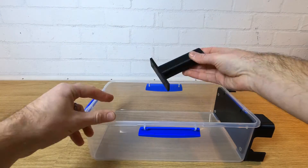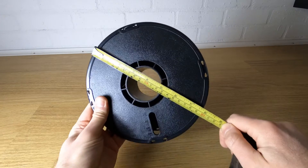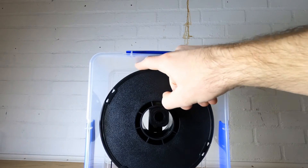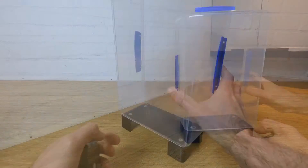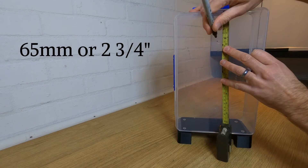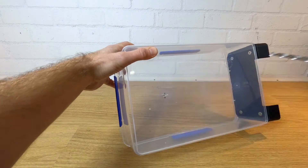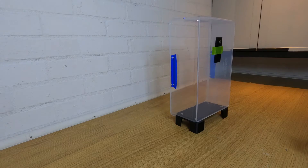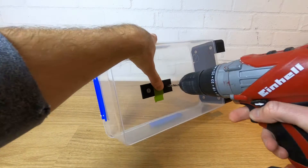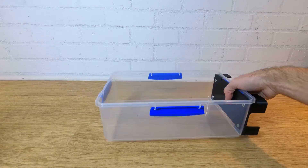Next find your main spindle and sit it inside the box as shown. You're now going to need to work out where you want your rolls to sit. The method I used was to measure all of my filament rolls to find the largest combination of outer and inner diameter and make sure there was enough headroom for anything I had. If you're not sure what I mean, then measure down 65mm or two and three quarter inches from the lip at the top and draw a mark in the centre of the box. Drill the top hole at this mark and use the spindle plate to align the lower hole. The important bit is that the spindle sits in a place where the roll can slide on without hitting the top or sides of the box or the top of the dehumidifier pack when it's placed below it.